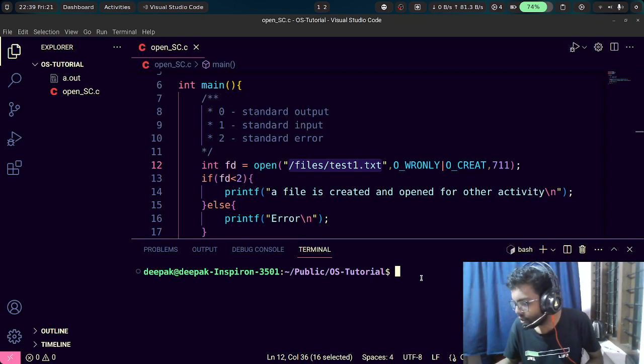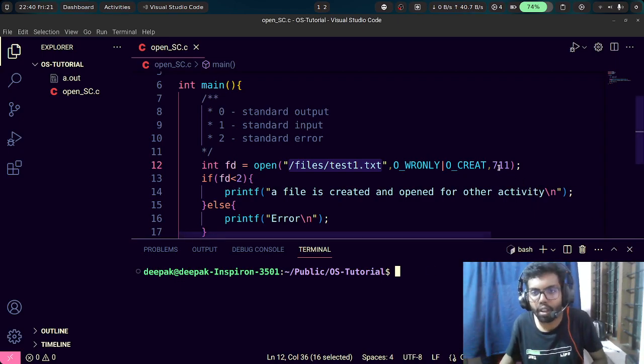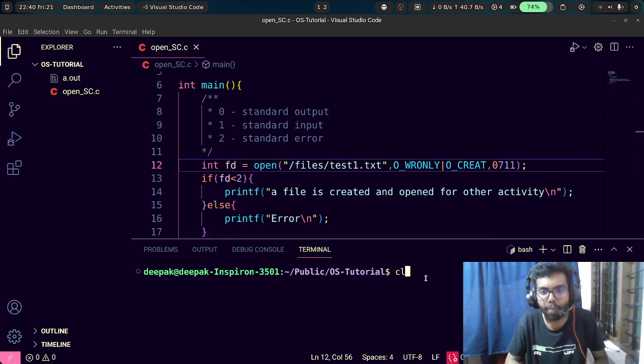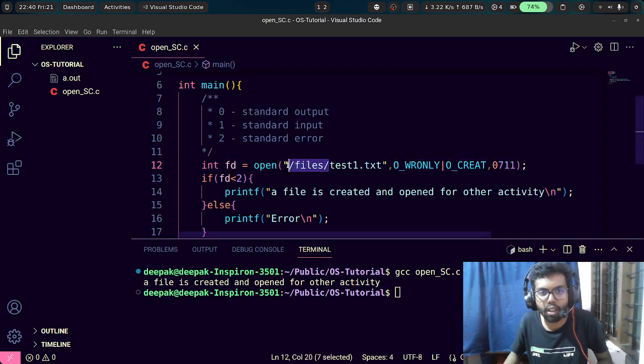Okay, always proceed as 0 here. That's why maybe it's not created. Just remove this.